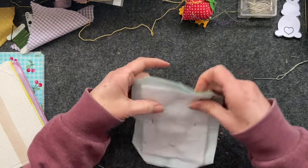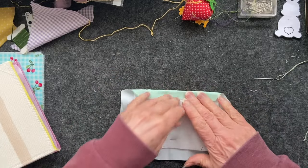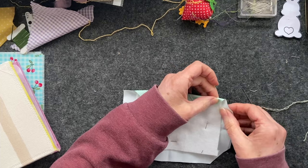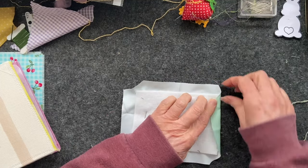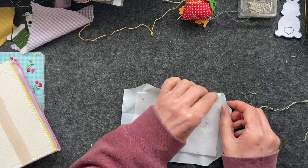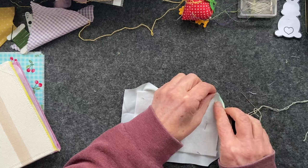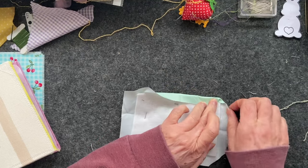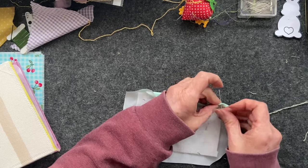Right, so let's start the side that I was going to start. And maybe we'll start in the corner by folding our corner to get a nice neat corner. That's not going to be neat. Tuck that in. Oh my goodness, come on. I should have left them long. Fold. It's going to be a bit neat. Not a lot neat, just a bit neat.